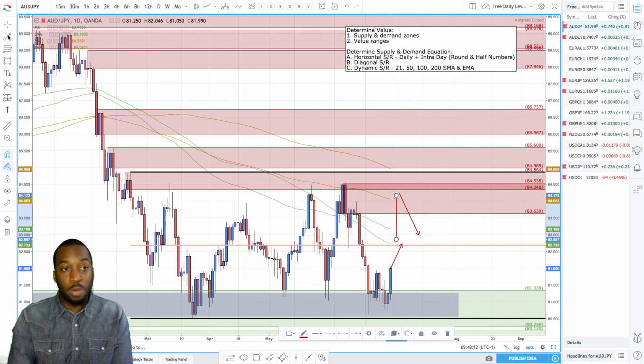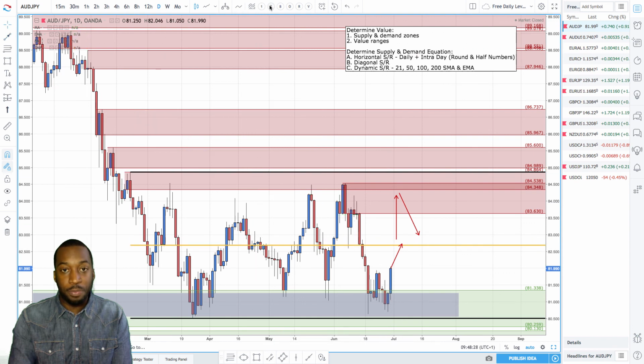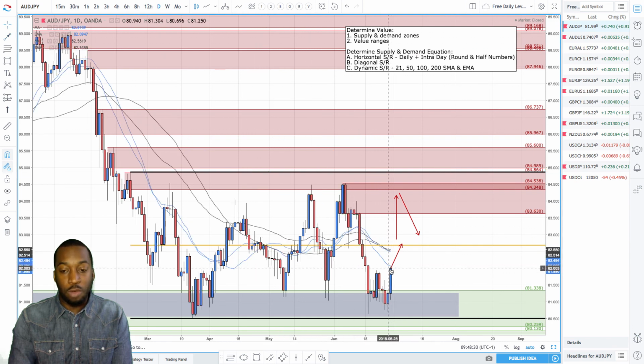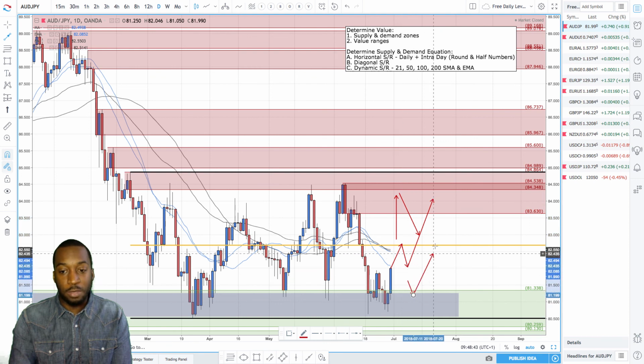Or again, I'll talk about this in the video, projecting your trades into the future, is expect a pullback. You're going to expect a pullback from this area here. You've got fair value, you've got these highly traded moving averages, and the 21 and the 50 right above us. So potentially we could see some strong resistance, and we could see a pullback. But you have to expect this pullback and then expect something like this to happen. We might get a bit deeper pullback.